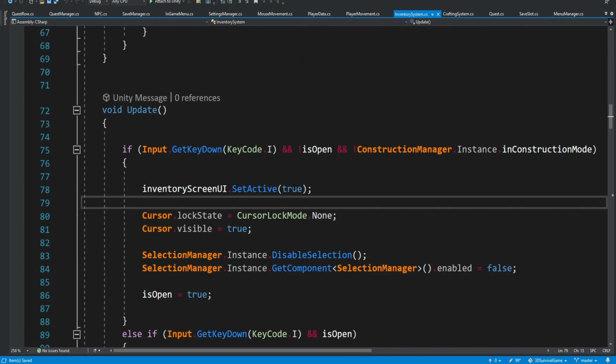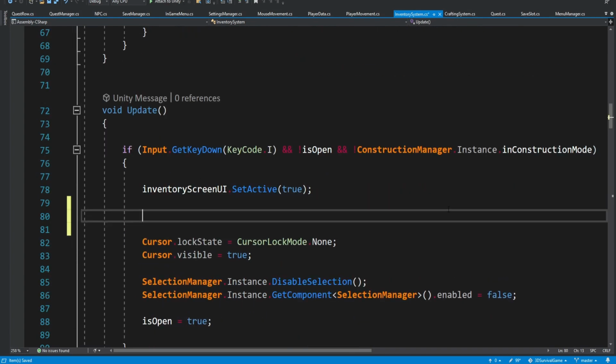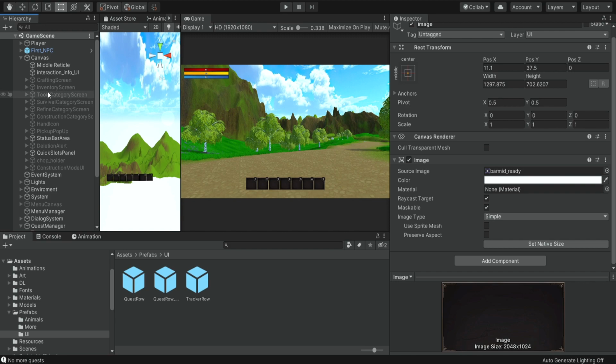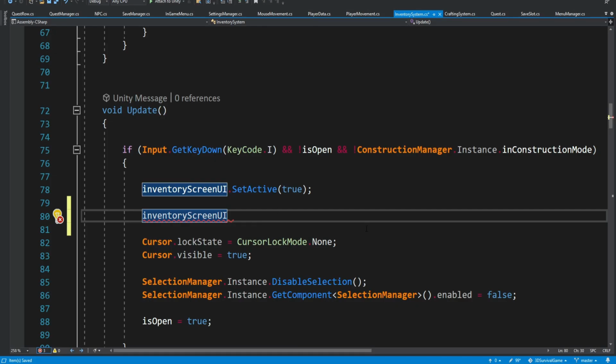So over here, when we open the menu, we simply do inventory screen UI. But this time, if you look, the canvas is actually the parent of the inventory screen. So we need to find the canvas inside the parent.